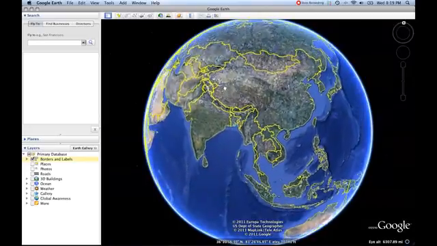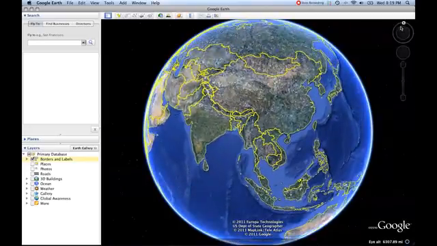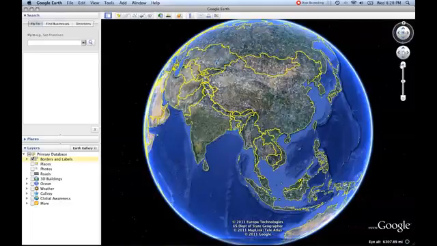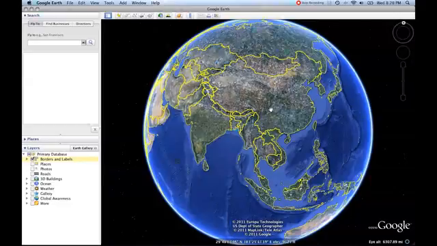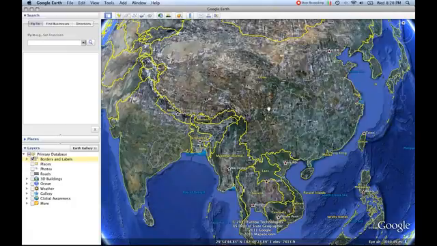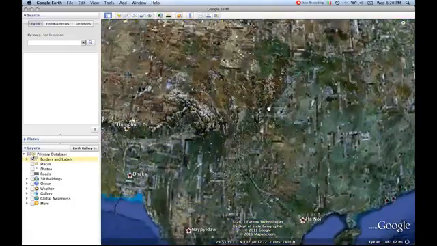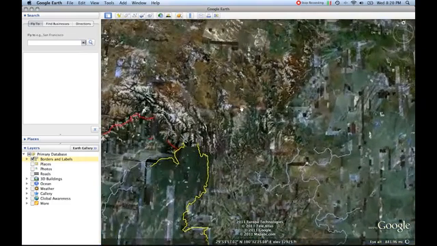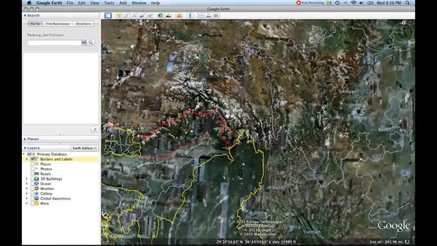So now we're looking at Asia, and we have pretty much the same perspective. Then we have our magnification tool, which is right here, and this allows us to zoom in or out. And the easiest way to zoom in and out is just to use the wheel on your mouse, and depending on the configuration, in some mice when you go forward with the wheel, that'll actually take you out. But the way I have it set up, when I go forward with the mouse wheel, I zoom in, and you can notice there's these crosshairs that form here too as we go in.